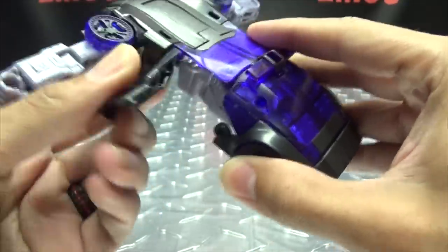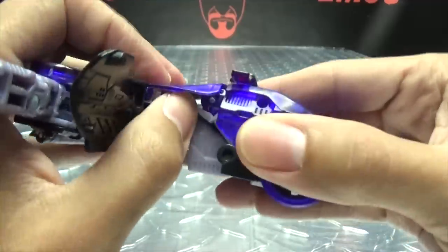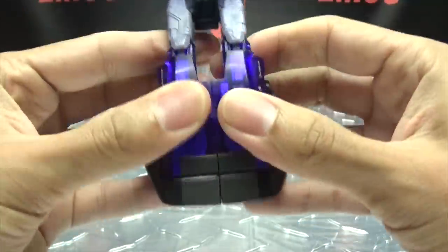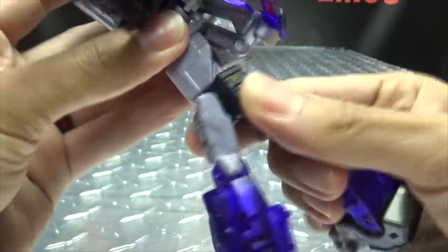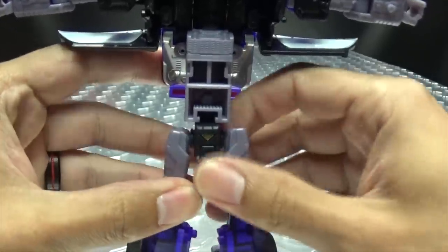Then open up the doors, and then we just kind of angle this up so we can extend the legular region, like so. Split the legs. Now you just flip down the foot, flip out the heel, flip down the foot, flip out the heel, and then rotate out to the waist. And there you have the lower body all done.